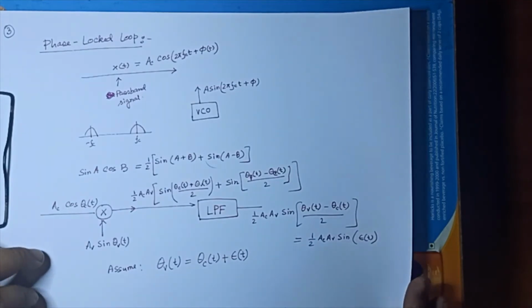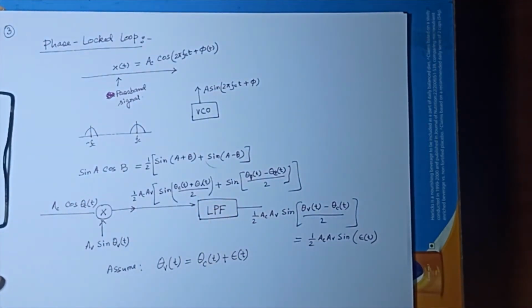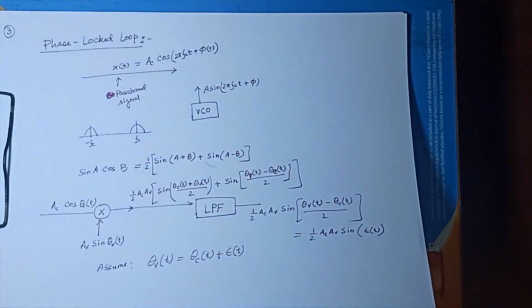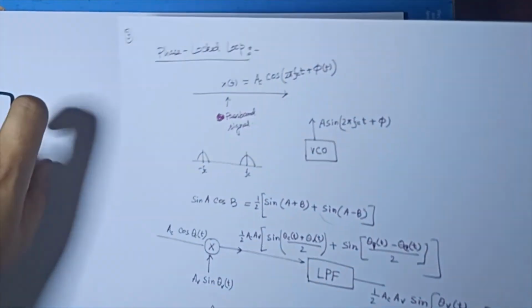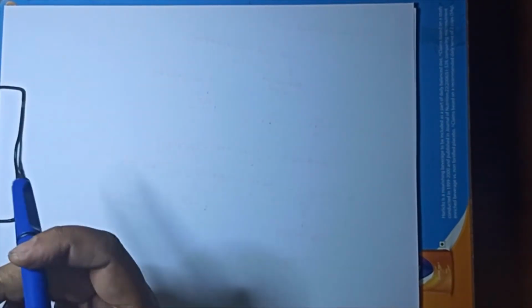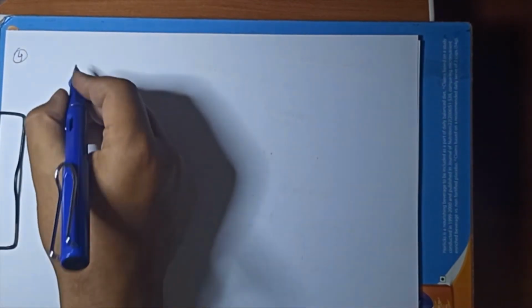So with this understanding, a multiplier followed by a low pass filter can give you some idea about the phase, at least a sine functional of the phase. Then we can assume that the local oscillator at the receiver oscillates at a frequency close to the incoming frequency. I am starting with a modulated signal having a fixed carrier frequency, though it can vary a little bit as well. I am taking the simplest assumption to show you how it works. Then you can relax the assumptions, and it will still work.